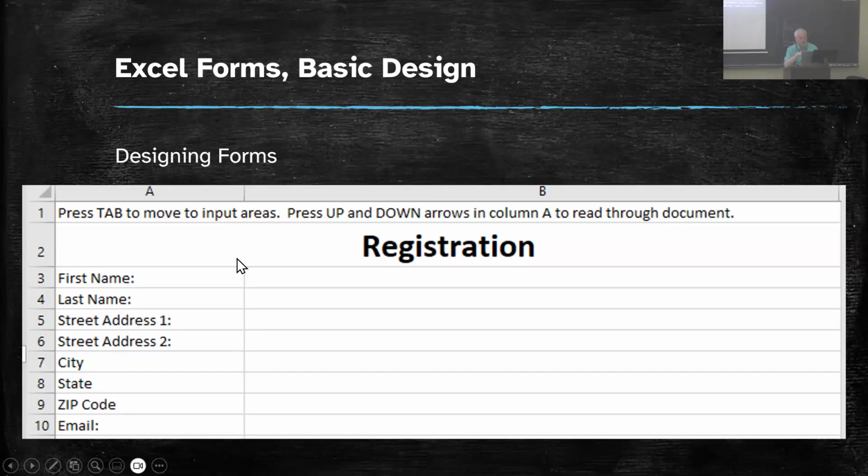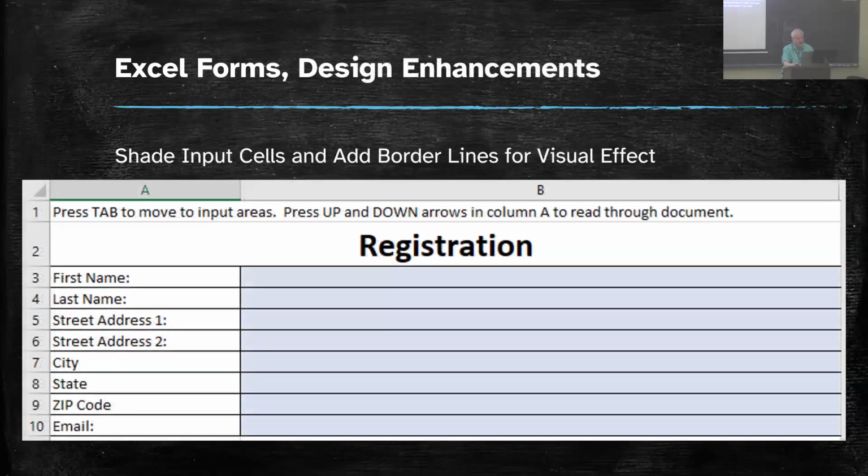To move to input areas, press the tab key. We'll get to that a little bit later on. And use up and down arrows to read through the document. The next step is you could shade the input cells and just have that visual effect. This is where I want you to go. Of course, you don't want to use color combinations that are going to have trouble for people with color blindness.